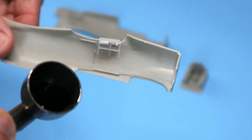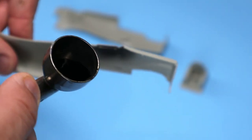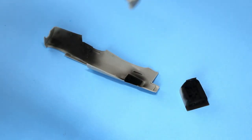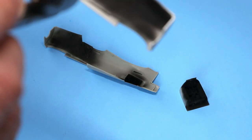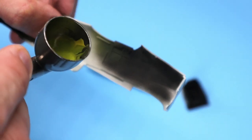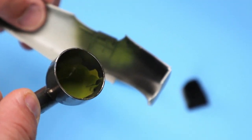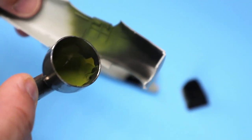Per my usual process, I start the cockpit painting by laying down a base coat of Tamiya Flat Black. This helps add some dimension to the finish when I come back over it with interior green. The interior green is a custom mix using Tamiya Flat Green and Yellow Green mixed at a 1-to-1 ratio.